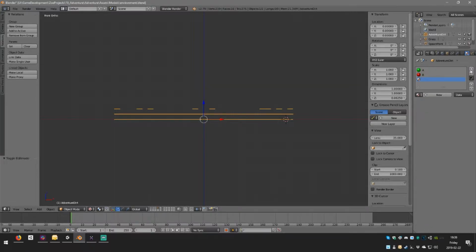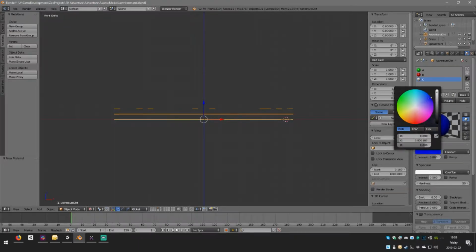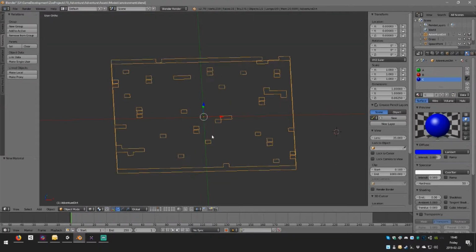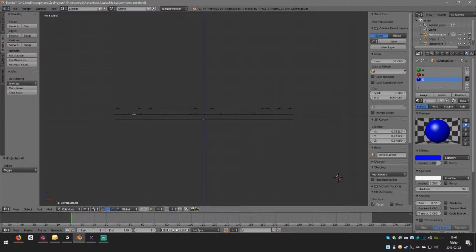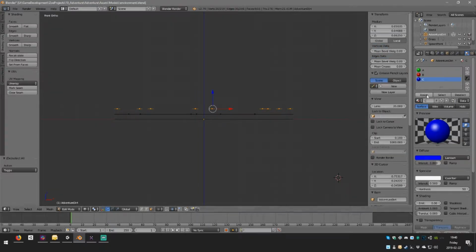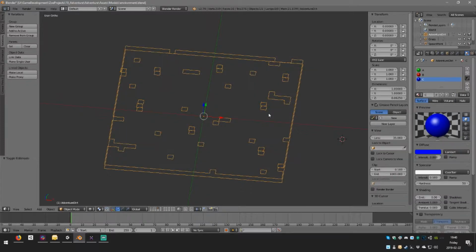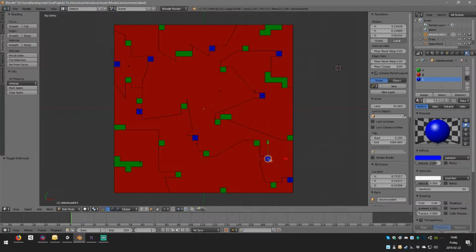First of all, we're going to need to add a new material, which we're going to call C, capital C. Hit enter. And let's just color it pure blue. Okay. And hit Z to unselect. Tab to go to edit mode. A to unselect. B to box select all of these. And assign. Okay, now tab again. Z for wireframe. Okay, now here are all of these faces.